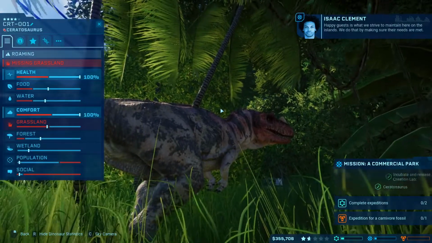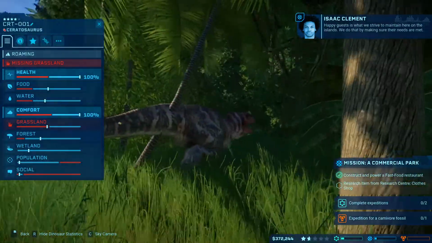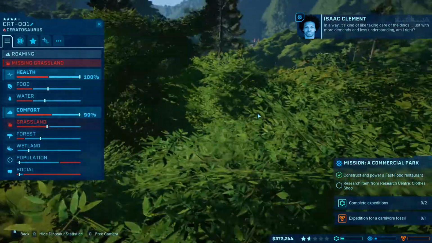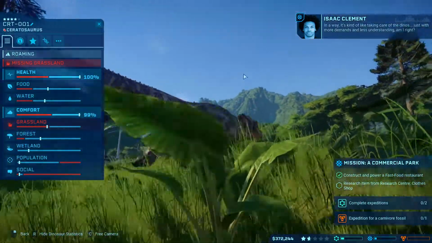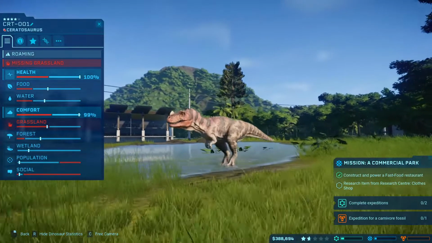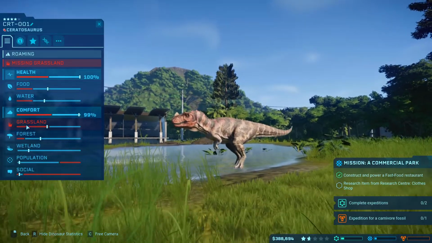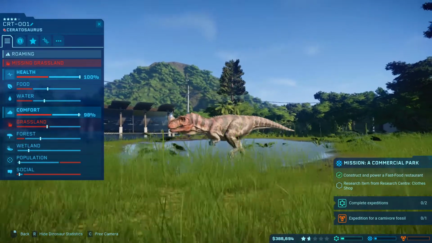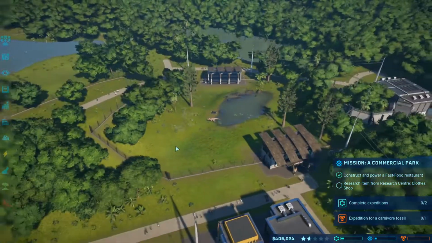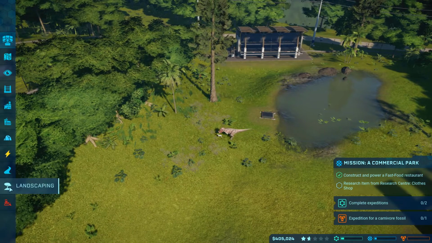Here is our first carnivore here on the islands. We do that by making sure their needs are met. In a way, it's kind of like taking care of the dinos, just with more demands and less understanding. Am I right? Okay, so we need a bit more grassland.